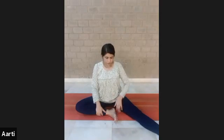Okay, let's get started. Sit comfortably with your back straight. I'm in Swastikasana right now. Just in case for those who don't know Swastikasana, I'm going to revise again. In Swastikasana, we are keeping our legs apart, and then you can fold any one of your legs in knee. Gradually, you'll get to know what is your comfort in Swastikasana. For me, when I fold my right leg, it's more comfortable. So folding the right leg in knee and placing the sole of the foot to the inside of the thigh, right? This can be done with the right leg or the left leg, the first step.